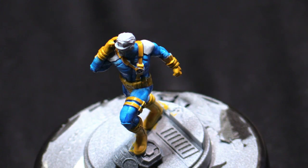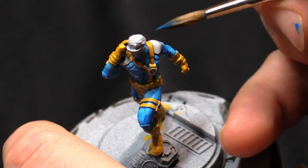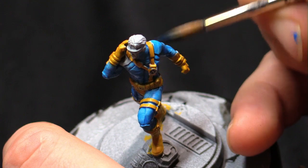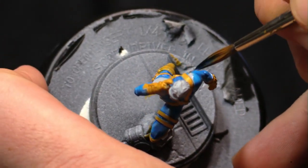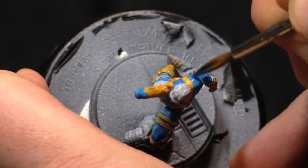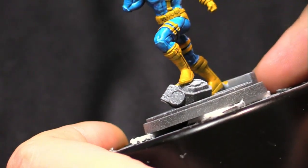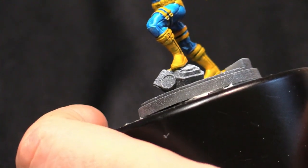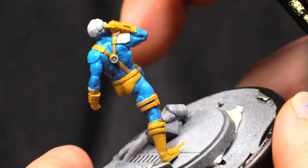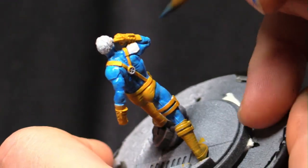So I'm gonna go back to my blue, which is still nice and ready. We'll just lay some paint right over those shoulders. Is there still audio? I hope so. I'm just being really quiet.